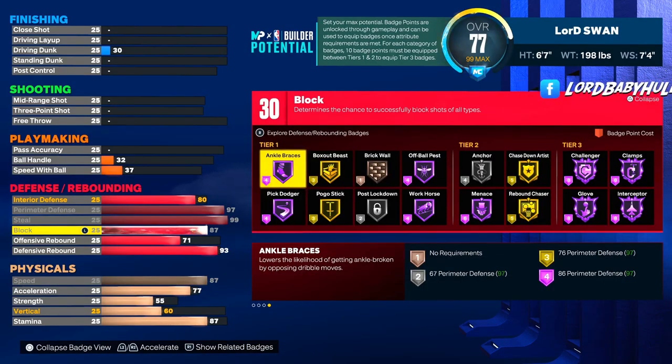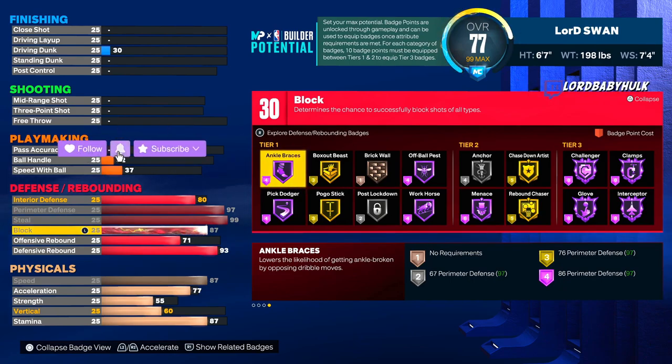Okay, now we got an 80 interior. You're gonna be able to get plenty of stops on any and every build. We got a 97 perimeter defense. You are faster than everyone. We got Hall of Fame clamps, Hall of Fame glove, Hall of Fame interceptor. You got the 99 steal. You're broken. You got gold rebound chaser. Look at that, 93 rebound, okay? You got gold chase down artist. You got silver anchor. Really help you out, man.